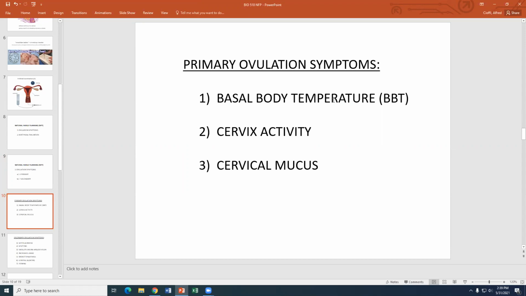So the basal body temperature, also known as BBT, you know, we have a lot of acronyms in science and in medicine. We all have a basal body temperature, right? Which is that 98.7 or 97.8. It's one of those two. What is it? Anybody remember the basal body temperature? I know it's 37 degrees in centigrade. I was going to say 37 Celsius, but yeah, that's how I remember it.